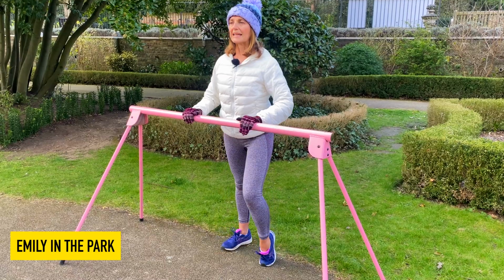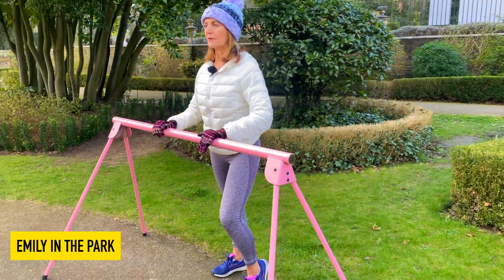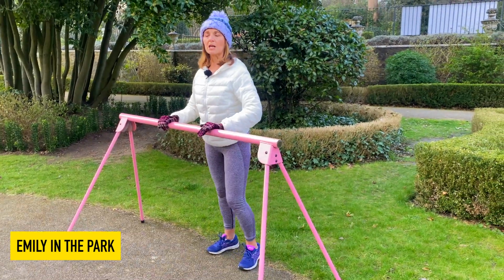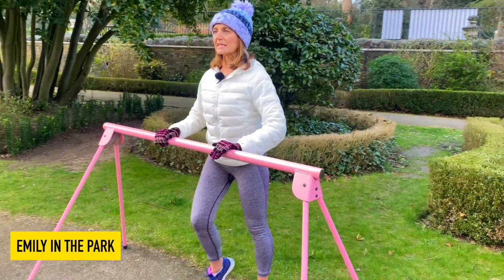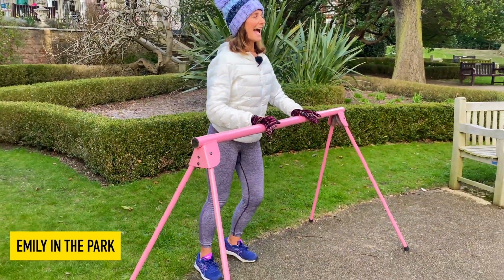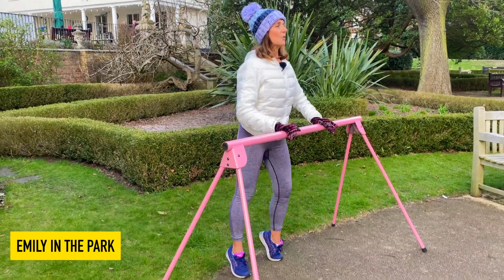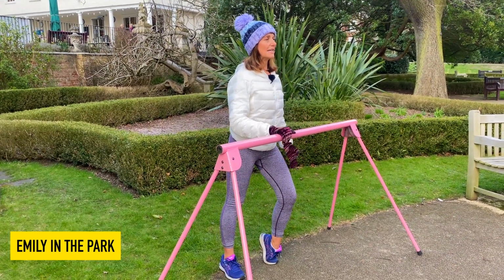Lift, up, down, down, up, down, down, up, down, down, up. Keep it going. 8 and 7 and 6 and 5 and 4 and 3 and 2 and 1. Okay, the other foot is off. We're going to lead with the other foot.